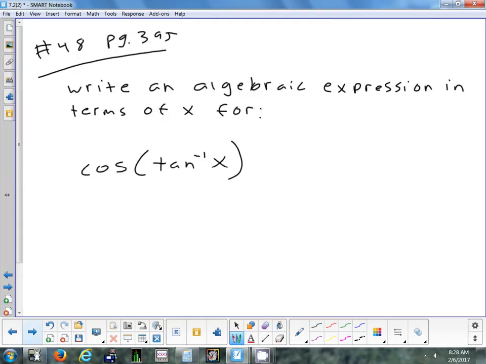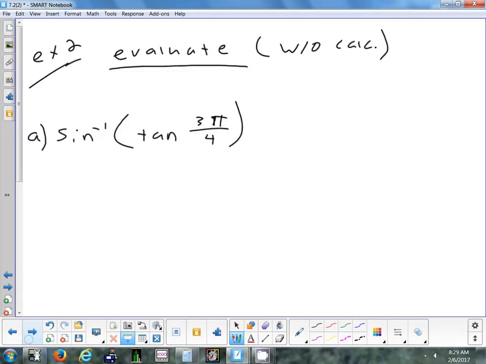Right. Does anybody need to see another one of that type? This is the same type: inverse on the inside, regular on the outside. You do the same thing again. Okay, what's different about this one? Yeah, the inverse is on the outside. So this one we're going to solve a little differently. We're still going to start with what's on the inside, figure that out first, and then we'll worry about what's on the outside.